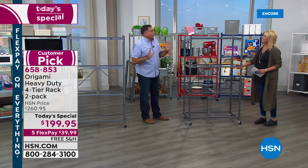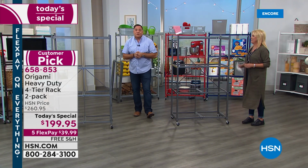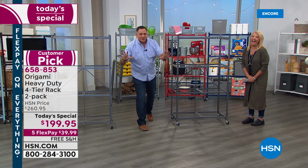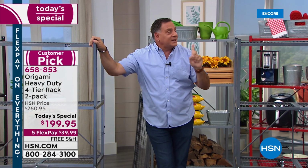It was a big banner moment a couple weeks ago at the Caputo house because we got rid of our storage unit. Wow, that is a banner moment. We got rid of our storage unit. Well, we moved the stuff to my office, but we got rid of the storage unit, and that was a big deal. But I had 6 different origami racks in there, and you should have seen, this is the coolest thing.